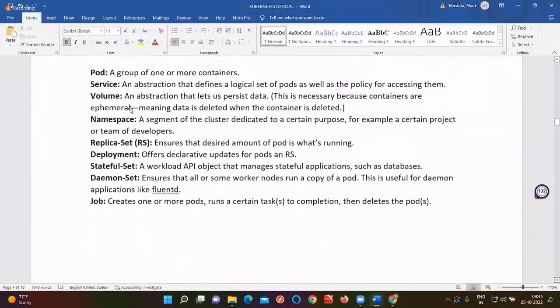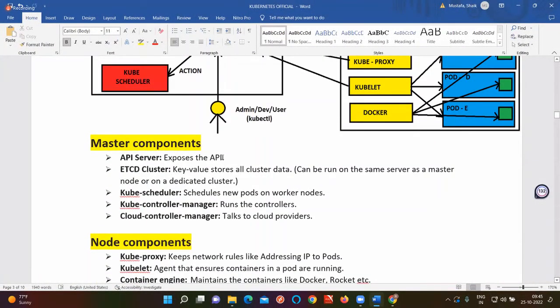See this one. The API server is to expose the API. That means commands will directly go to the API server. Commands will be given by whom? The user. In which format? YAML, called a manifest. And the etcd cluster consists of data. The Kube scheduler will do everything, that is creating a new pod and controlling a new pod. Yes, pod related activities will be taken care of by the Kube scheduler.